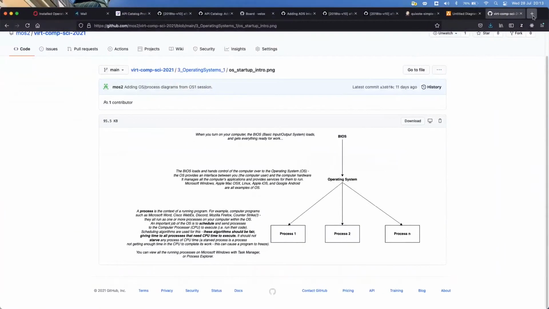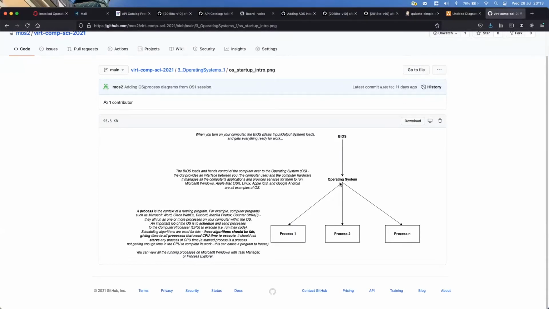Right. As I was saying, we start, the BIOS loads your operating system, which is Windows or whatever. And what we were talking about last week were processes. We brought up Process Explorer. Some of you, Ian, you brought up Process Explorer on Windows, and we had a look at some of the processes that were running, and we looked at the parent-child relationship between processes, and how to kill particular processes.